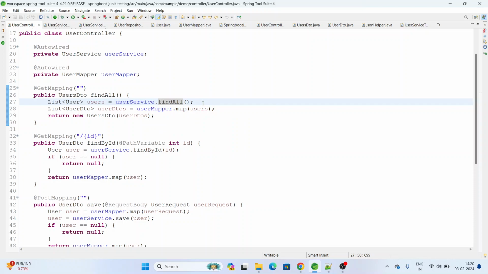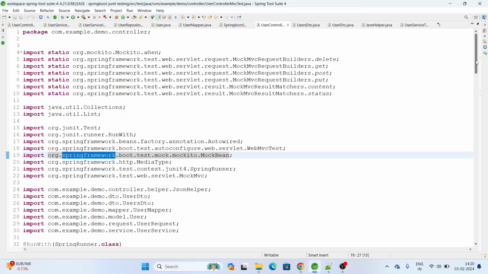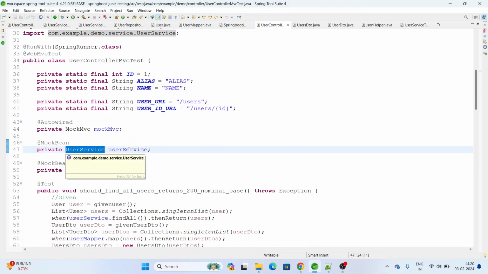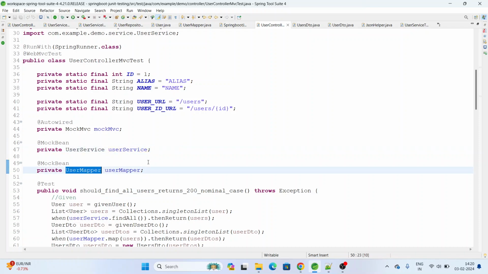We just use those mock objects to call those methods. That is done using mock annotations. For UserService you use MockBean to create a mock object of the particular UserService class. Likewise a mock of the UserMapper class.